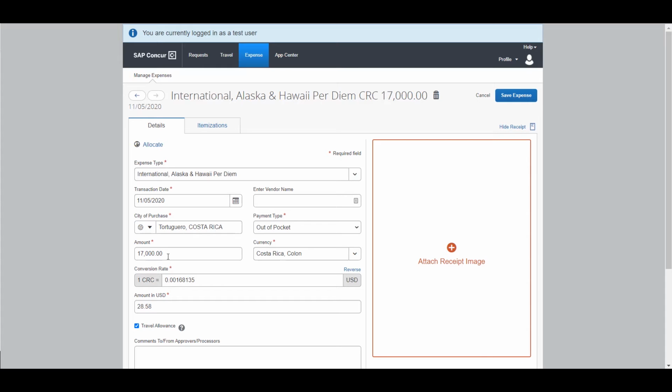And here's where this is a little bit different than domestic. If you paid for the expense in the currency of your destination, you can enter the amount here. It'll note the currency and it will convert it for you into US dollars. So ultimately your expense report is going to come out in US dollars, but there is a conversion piece related to activity for international travel. Alternatively, you could change this currency. Let's say you had used a credit card to pay for something and the conversion's already happened. You can put this amount in US dollars, change the currency to US dollars, and then you'll still see the amount in USD pull forward to your expense report.